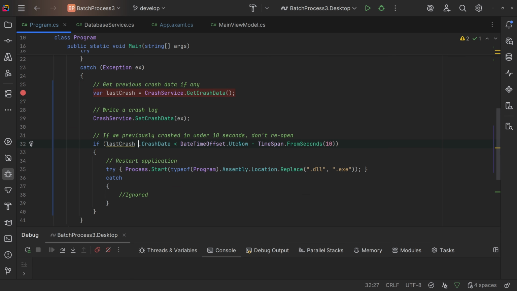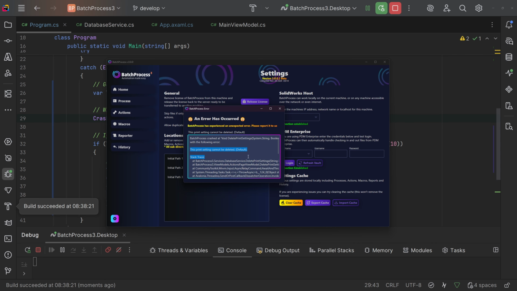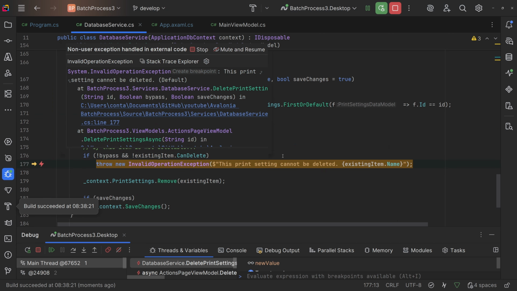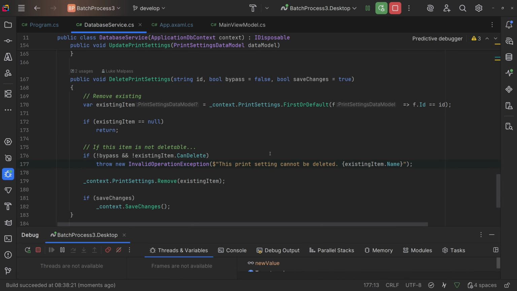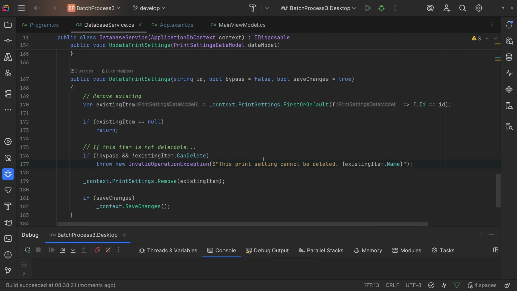Yeah, so that is slightly wrong logic. It wants to be if last crash equals null or last crash. That's what we should have done. So let's try that again. So now we'll open up, let it crash, and cause a crash within 10 seconds. So this is opened up and shown the crash data, which is the last one. So we need to cause a new crash. Let it restart, which it has. And now quickly cause another crash within under 10 seconds.